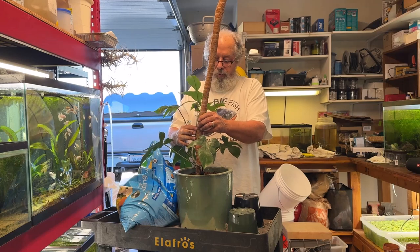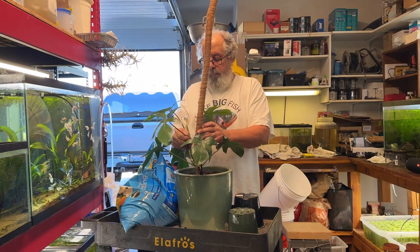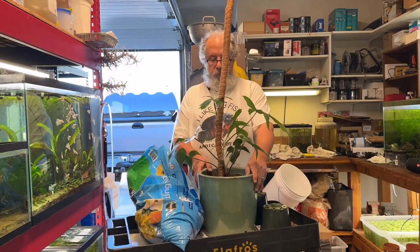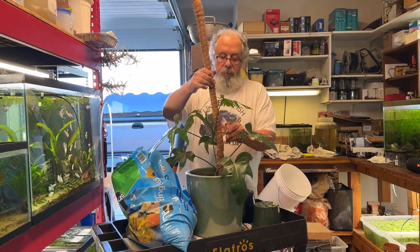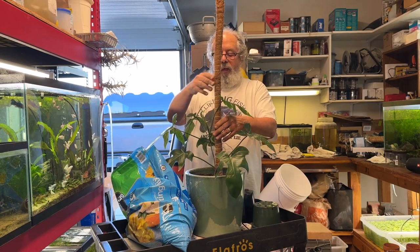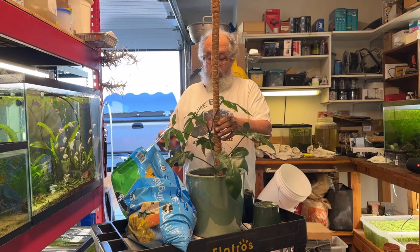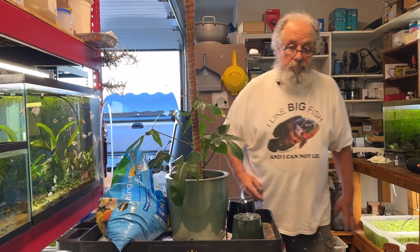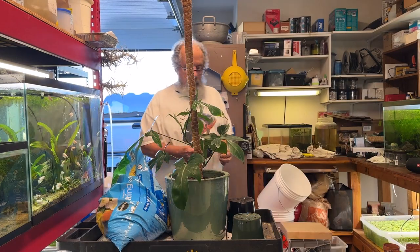Pull this around. And slowly, I'm not even going to do that because I don't want to bust it. There we go. Let's just turn this so it's wrapped around this. And I'm going to try and straighten this out a little more. When I ordered these, I wasn't paying attention. These aren't really what I wanted. I wanted fatter ones that came straight. Pay attention to what you order.